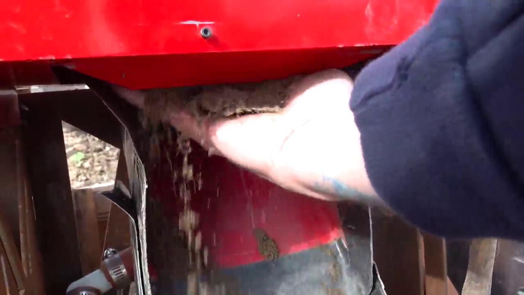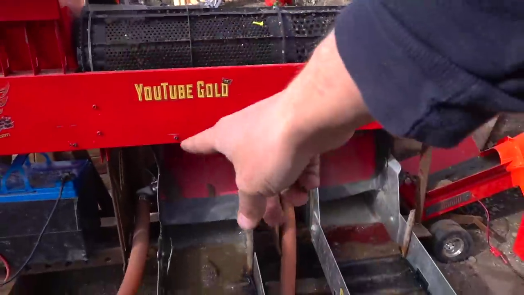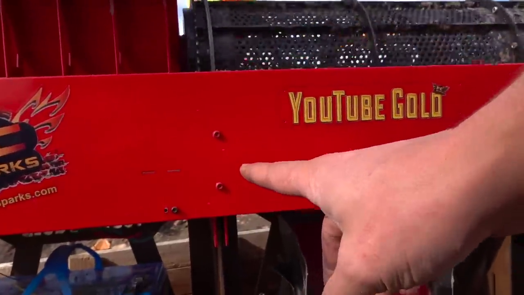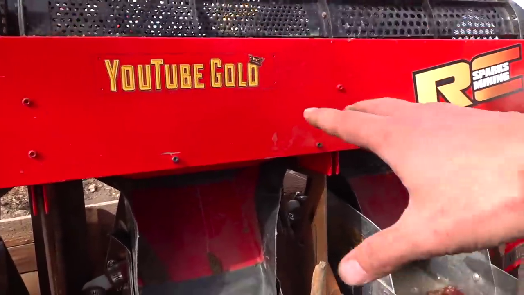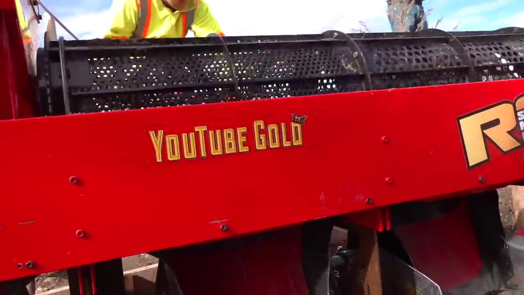A lot of people ask me, why don't I have a spray bar inside of Little Red? That way all that would just get washed down. And the answer is that getting to the bearings in this machine is very difficult. So I would rather have water everywhere else and not worry about seized bearings every episode.